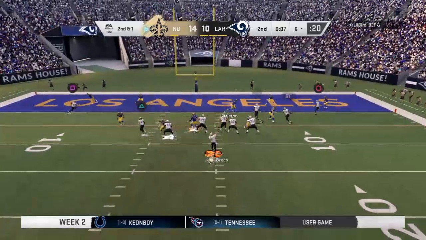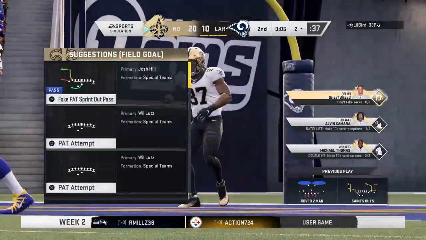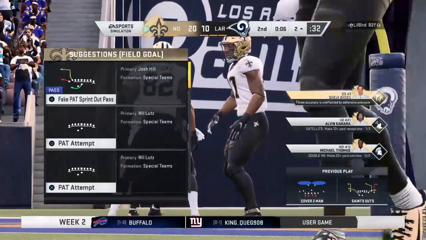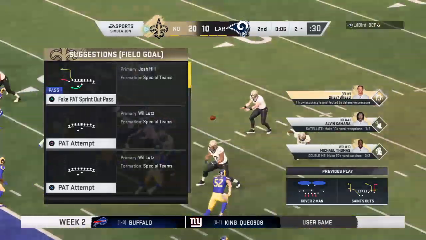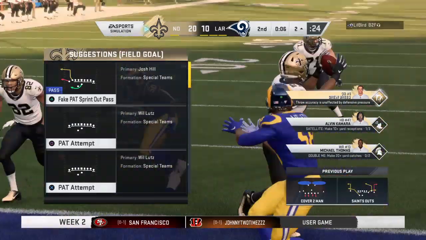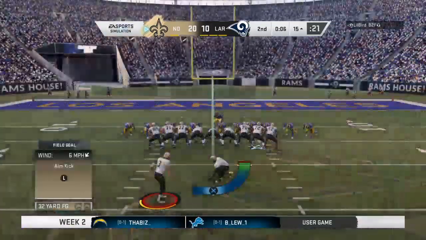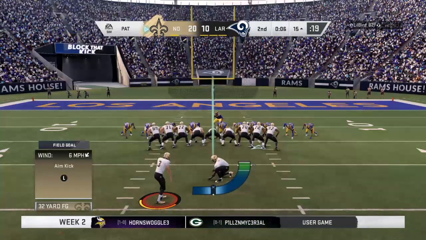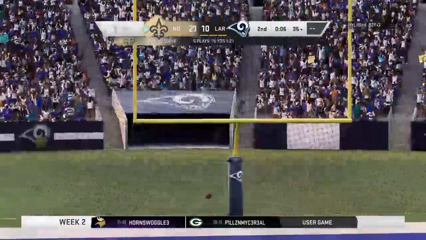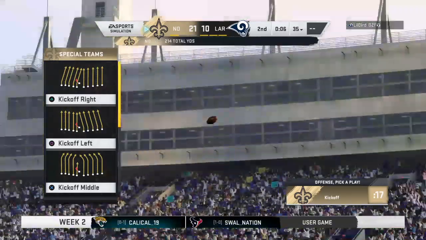Again, they'll throw with Breeze. Cook's got it. Touchdown, Saints. Drew Brees does it again. 3 first-half touchdown passes for him now. And the Saints add on to their lead. Lutz to try to add the PAT. It's good, and it's 21-10. Makes the score Saints 21, Rams 10.